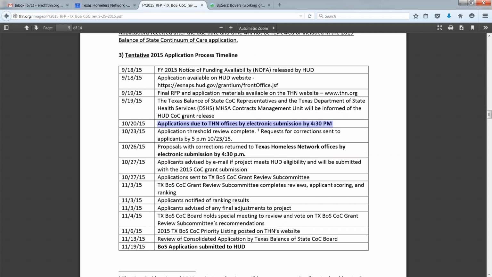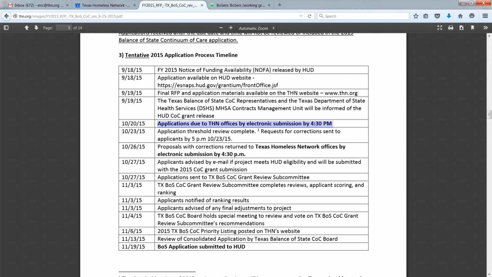And what we're going to do is split them up among our staff here. And what we're going to be looking in your applications for are just the bare essentials. We're going to make sure that you're meeting that HUD threshold. So we're going to make sure that you're applying for something that's appropriate to apply for. We're going to make sure that you have the match documentation required for the grant that you have applied for in the correct amount. So those are the things we're looking for.